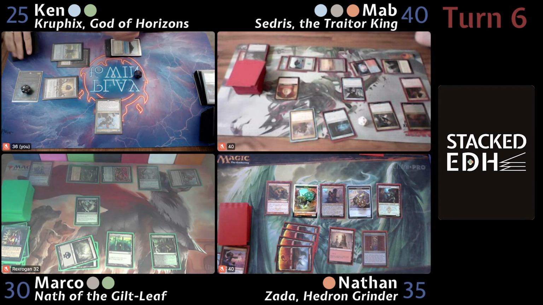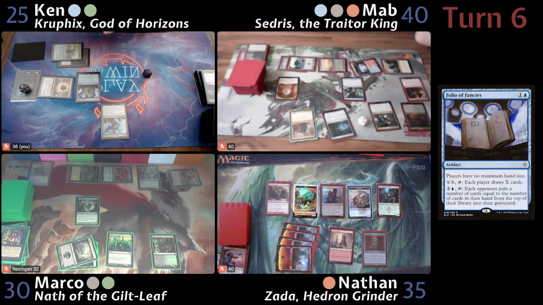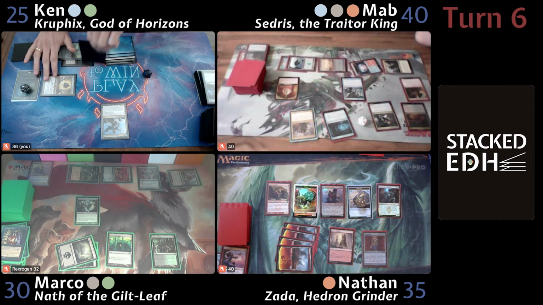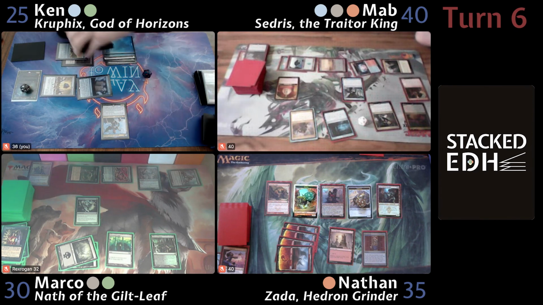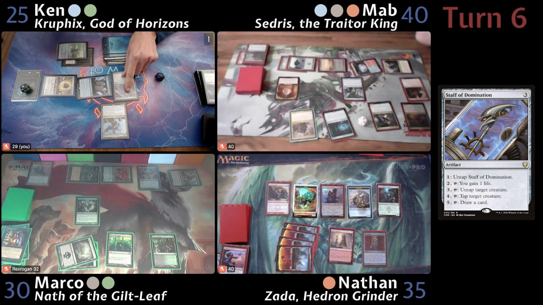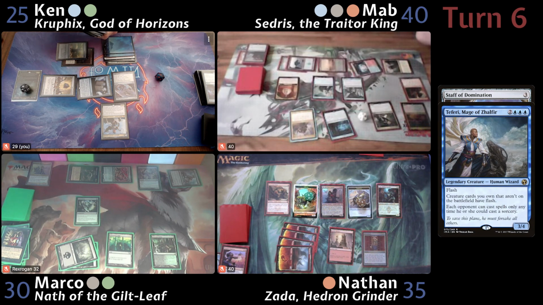Yup. I'm going to cast with 1 of the blue a Folio of Fancies. Nathan, I heard you like drawing cards, so I got some card draw so you can draw cards while you're drawing cards. I do like drawing cards. Okay, let's all draw this many cards. 40 exactly. Let's draw 40. I'm going to cast this Staff of Domination. In response, tap 5, going down to 3 treasure, and I'm going to flash out Fairy, Mage of Zalfir.